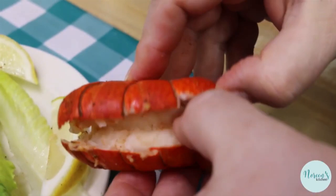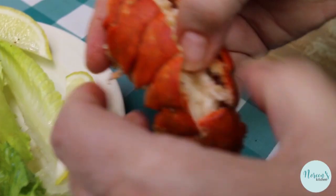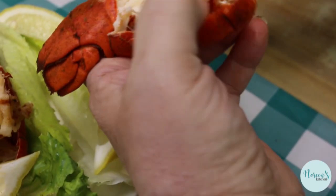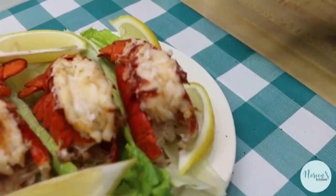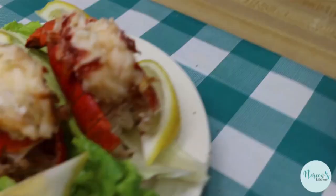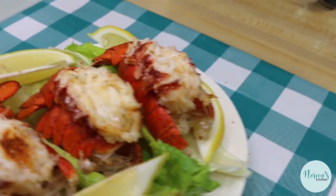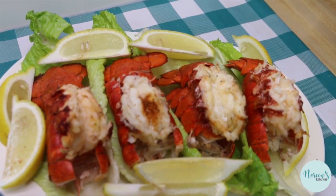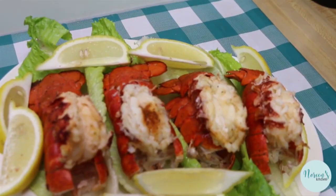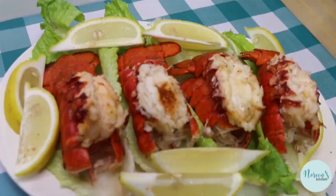I did want to mention this particular lobster tail curled up most likely because I did not crack the bottom enough - so that is gonna happen. But if you just open it up like this and kind of be careful not to break it all the way, just take a fork and gently lift that piece of tail meat out of there, then squeeze the bottom shell together - that's how you would serve it. There is something super luxurious about having lobster to begin with. These lobster tails cost seven dollars a piece at my grocery store. This is how I make it - in the pressure cooker, super easy, super fast, perfectly done every time. The lobster tail gets the job done in the pressure cooker and I know you're just gonna really enjoy it this way.